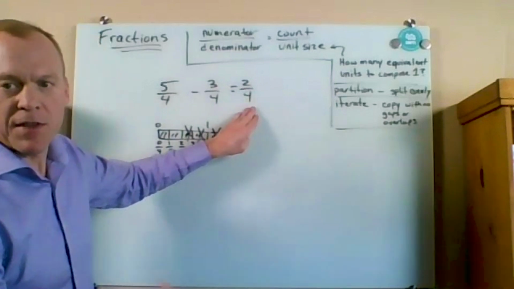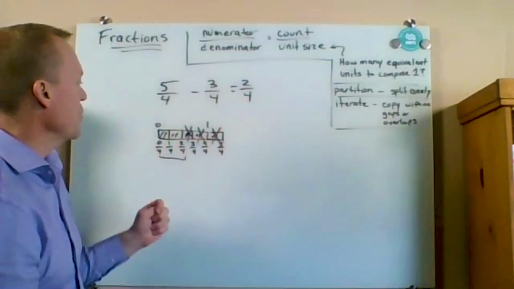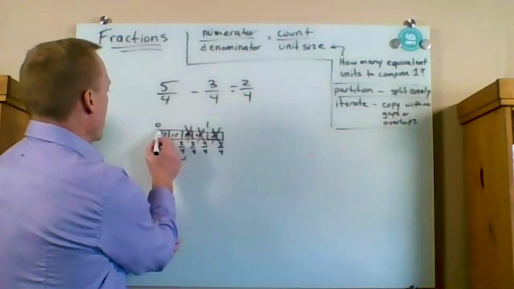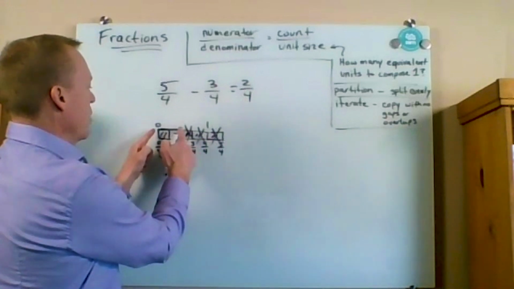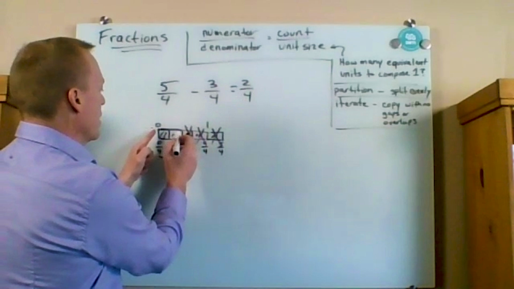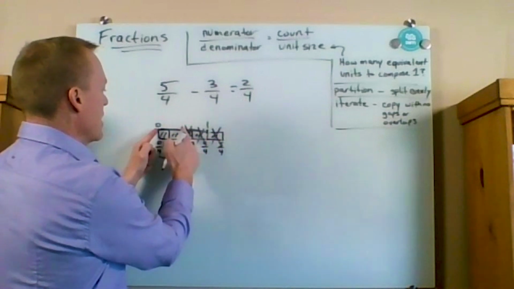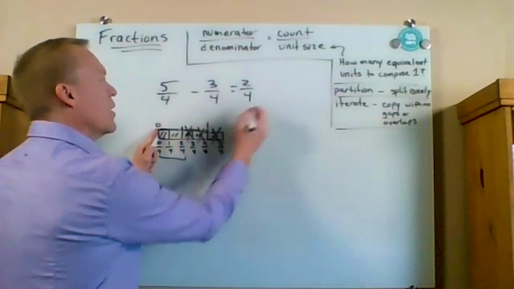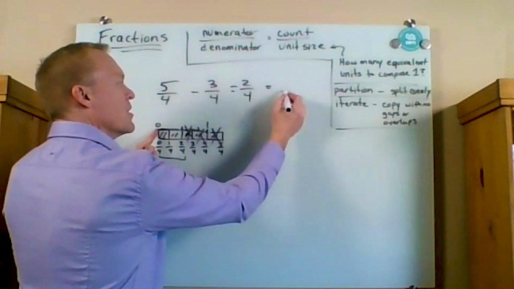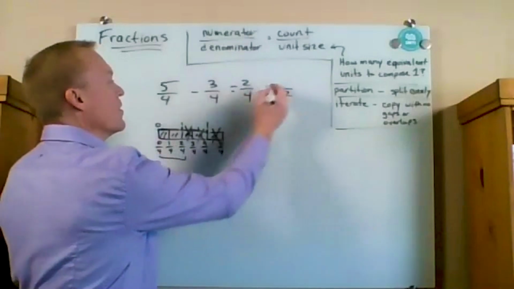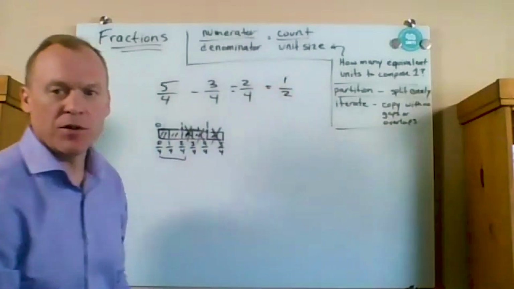Now we can leave it at that, 2 1/4 units. If we wanted to simplify that, we could also say this size here is our equivalent amount to get to 1. One of these is also equivalent to this same size, and 1, 2, which means that we could also partition the 1 into 2, or halves, and that I have 1 of those. So 2/4 is also equivalent to 1/2.